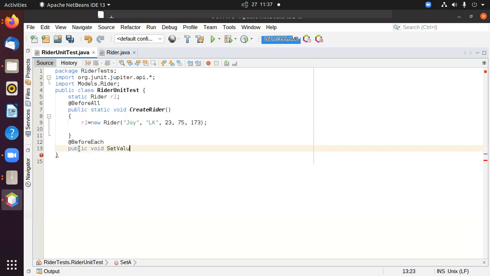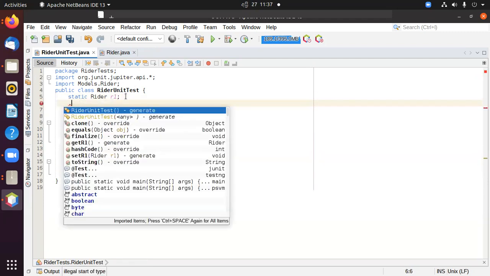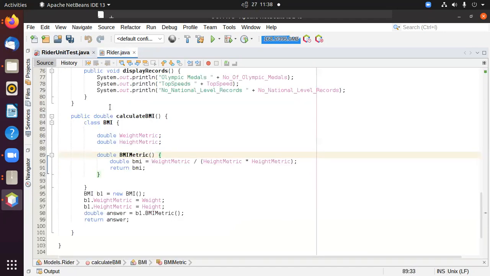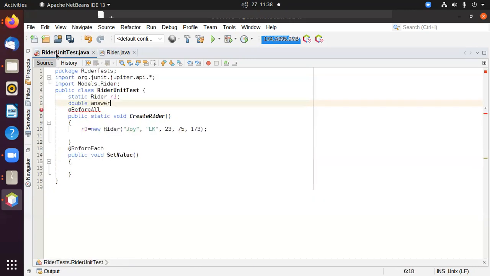value. Any name you can write, right? setValue. Now we want to create an answer in double because the answer is actually double. You can see that in the Rider class, this will return a double value. So I should create a variable to store that answer as double. So this is what we need to do. Answer is equal to what?